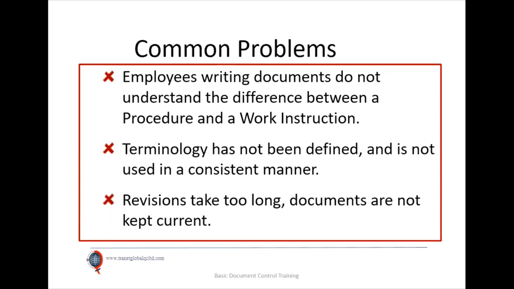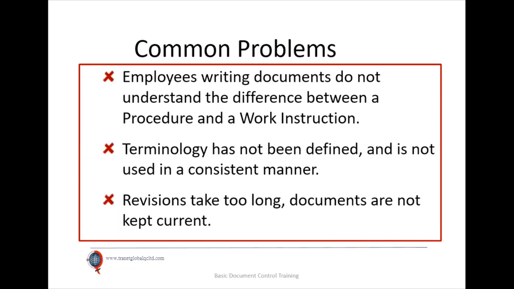So you also have terminology that has not been defined. In some documents, you have certain terminologies but no definition. Remember, the aim of having a document is for understanding and clarity. There are some terminologies that, when used, will not be easily understood. So you will need to define those terminologies in your documents.